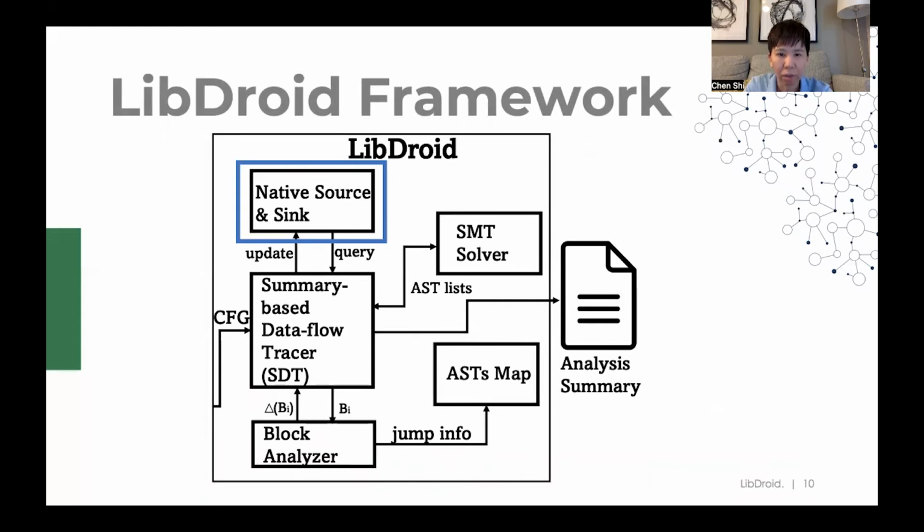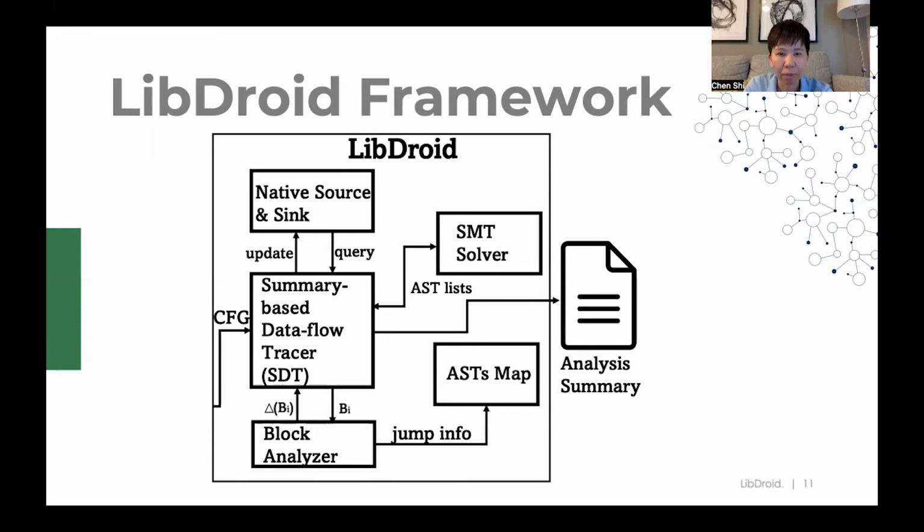There are three kinds of source and sink APIs in the native code. The first one is the Linux system calls, and the second one is JNI functions that invoke Java methods. And the third one is native APIs, which can generate or store sensitive information. We first combine the publicly available sources and sinks in existing tools, including FlowDroid, SUSI, and DroidSafe. Then we manually analyze all the native APIs available for the Android system and collect 47 native source APIs and 17 native sink APIs, where we define sink as system APIs that write data to the file system or send out data through a socket. And source APIs are where sensitive information is created.